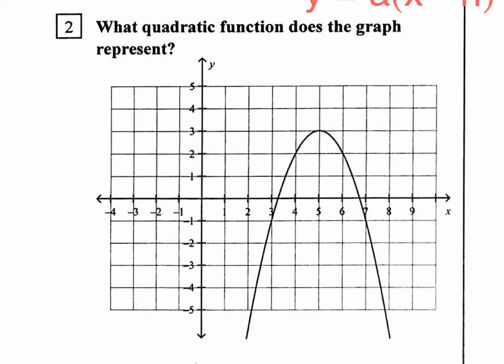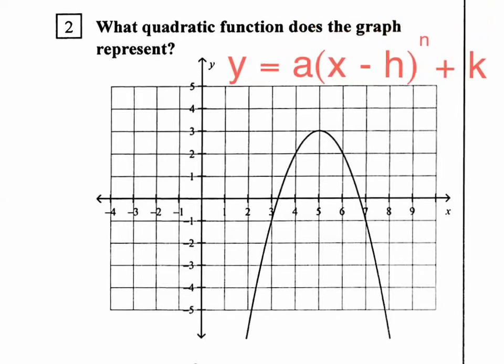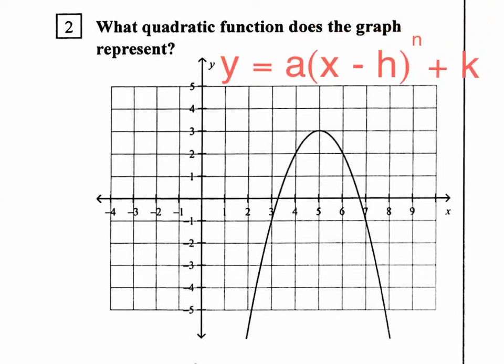Moving on to number 2, we have a parabola that is opening down. And once again, we need to know this stuff right here, that y equals a parentheses x minus h to the n power plus k. When you have a parabola, obviously that's the power of 2 instead of the power of n, right? So it's a power of 2. If it's opening down, what do we know about the a value? Has to be negative. So the a value has to be negative if it's opening down.